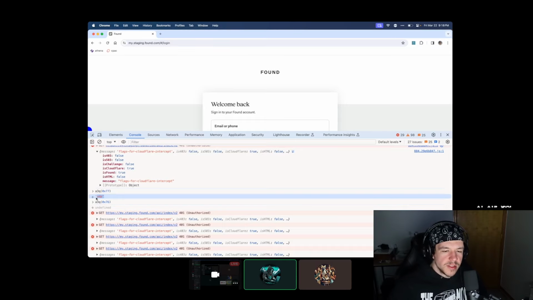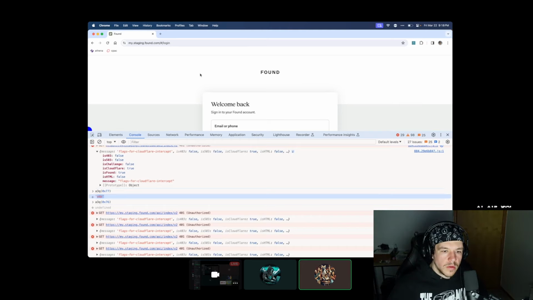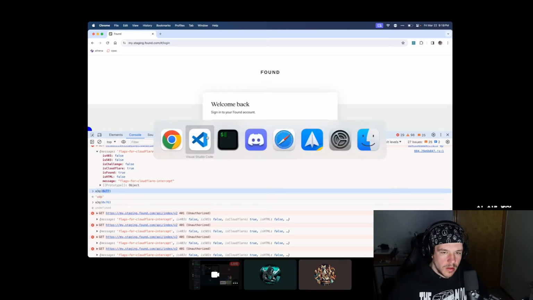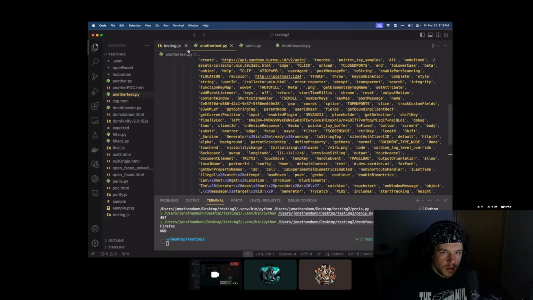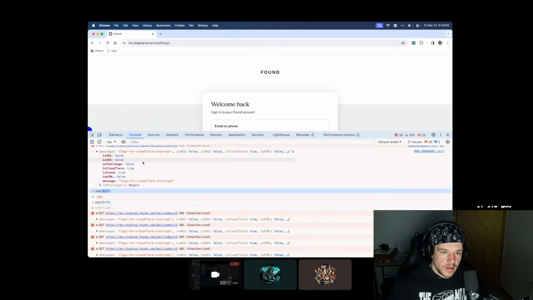Wait, go back to the code for a second. So I'm going to go back to how I did it. You take the function and you see what the first value is, which is UDP. Why is the first value 0x77? Because I don't know. Because wait, where's my original JS file? Oh, it's in here.